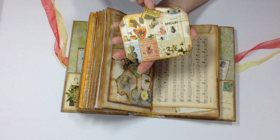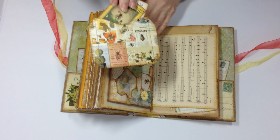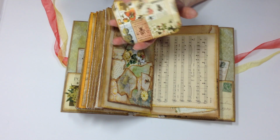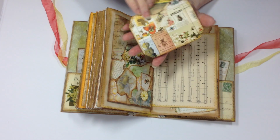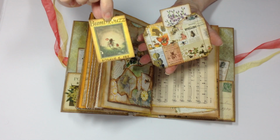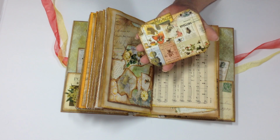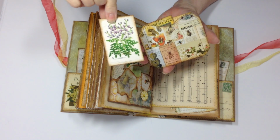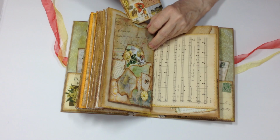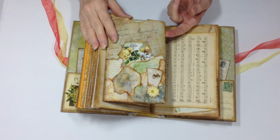I made a pocket out of this pocket that would normally be a pocket you would put in the journal, but I made it a little pocket with journaling on the back, and I downsized the one little card here for a journal card, and there is one of the journaling cards from Touch of Spring, and I put it into this.